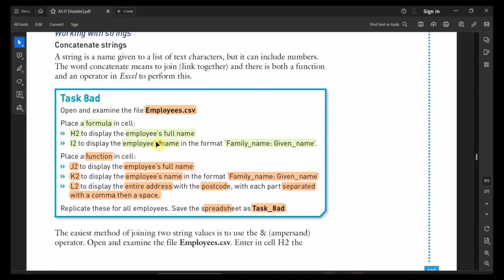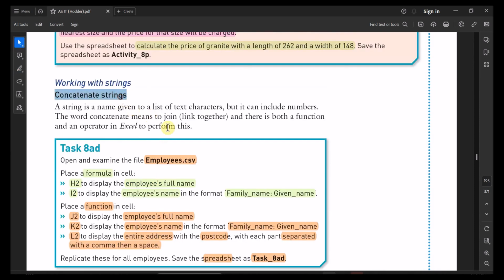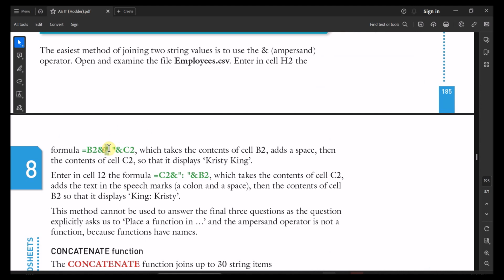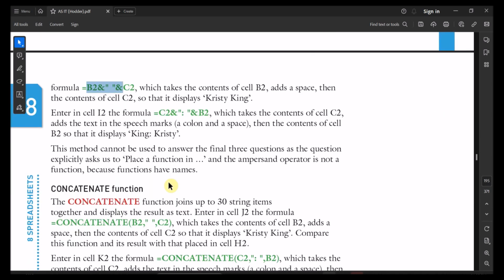In this, we're going to speak about types of concatenation of strings. This is a very easy topic. We can use concatenation by using either a formula or a function. If we refer to the formula, then we're going to use some sort of symbols, which is the ampersand and some double quotations to put the spaces or whatever we want to display. So the ampersand is going to connect the cells for you, or some spaces or whatever you want to put between those double quotations. That's the formula.